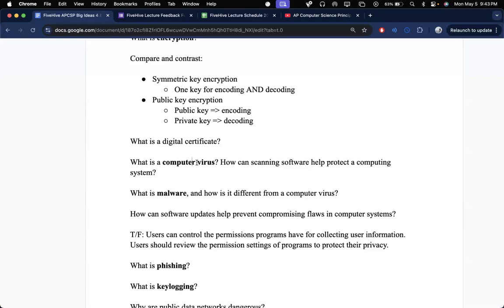Pretty simple, right? So computer viruses often attach themselves to legitimate programs and then start running independently on a computer. So scanning software can be used to protect your system by scanning to make sure that you don't have a virus. That would be a computer virus versus the malware, which we said was just intended to take over the computer, not necessarily by repeating or copying itself over and over again, but just straight away taking over your computer, right?